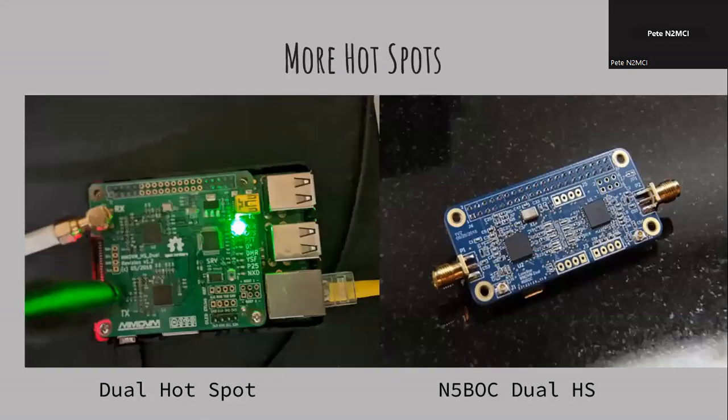Now the next one here is my dual hotspot. You'll see three chips on it. It has two radio chips and a processor chip. Underneath it is a Pi 3. You can't really see it, you can just see the USB and Ethernet ports coming out of that. It's more like a repeater than a simplex hotspot. If you have a repeater that's on Brandmeister and a dual hotspot, they look the same, they act the same. It's just that one is higher power and has a better receiver than the other, but it's the same.